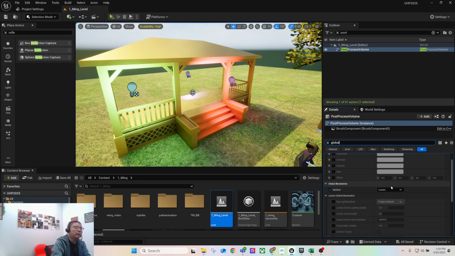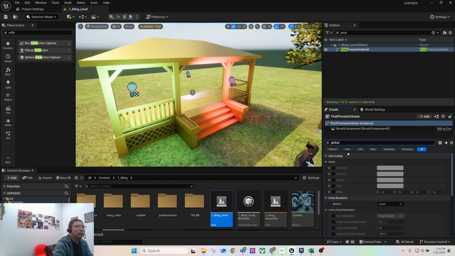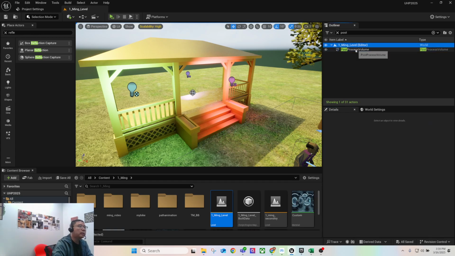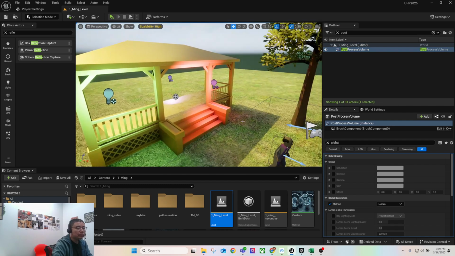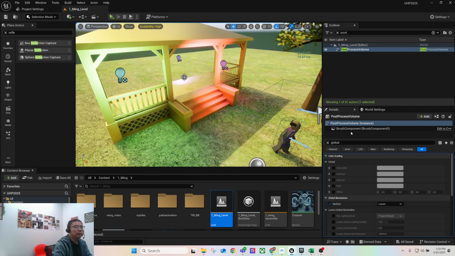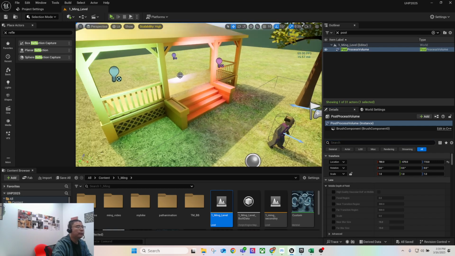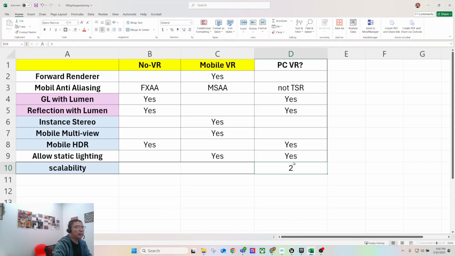Okay, so this is more experimental. You guys have to try to find a good balance. So post-processing is super useful to switch between the different light environments. Okay, so keep in mind Lumen is expensive. If you want to use it, I recommend you play with the scalability in the command line.